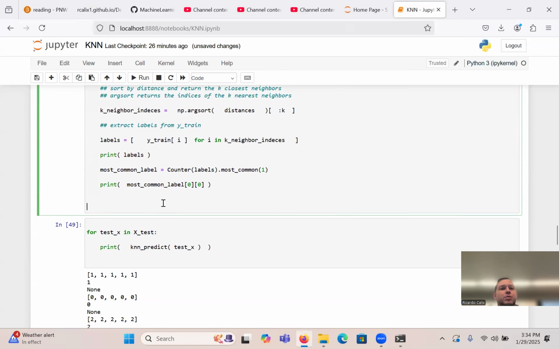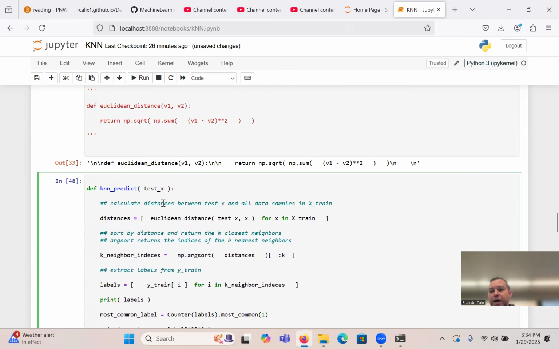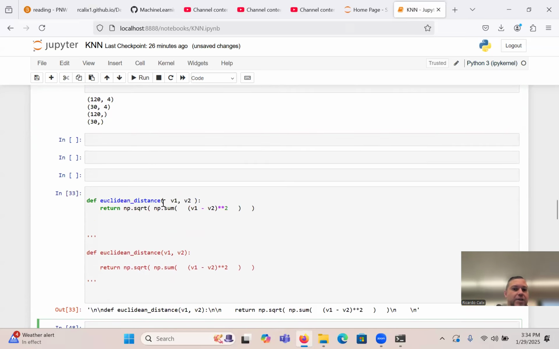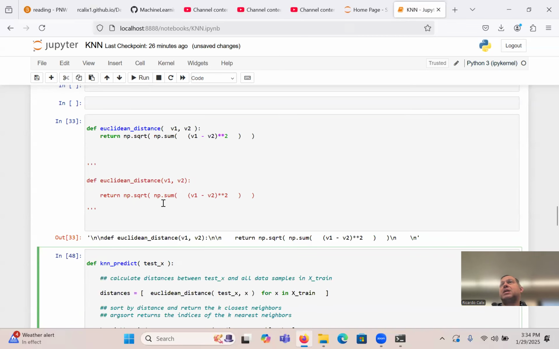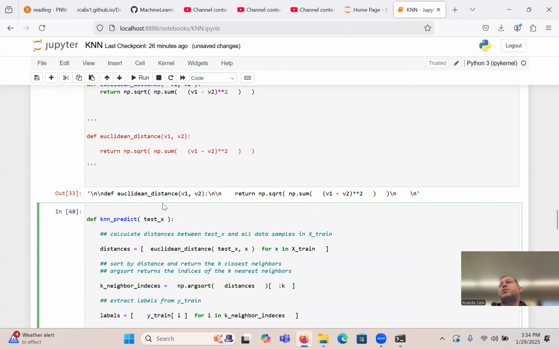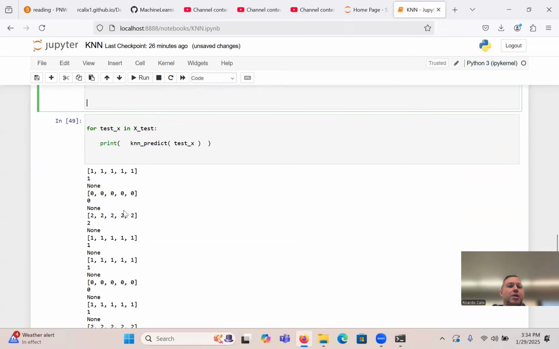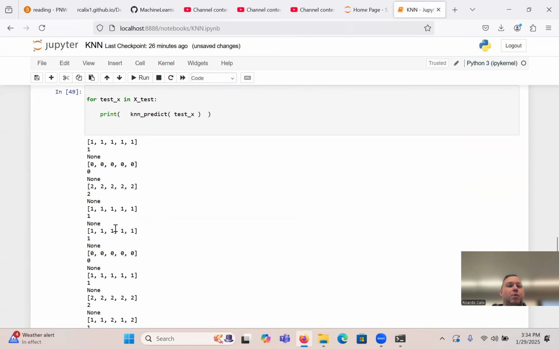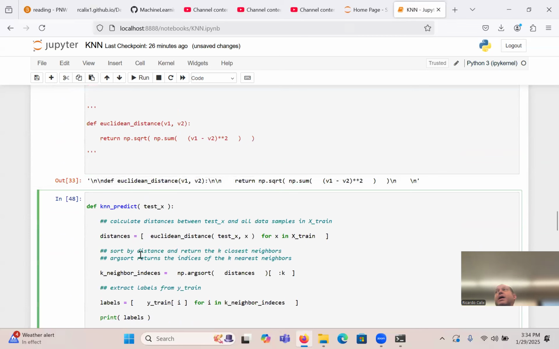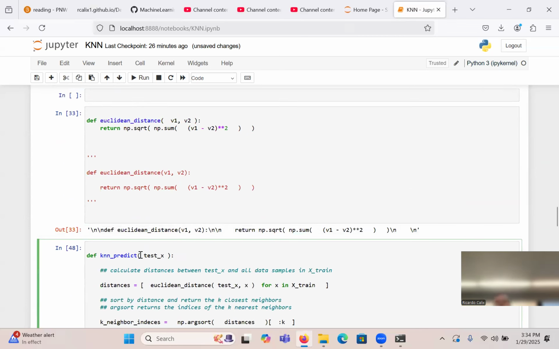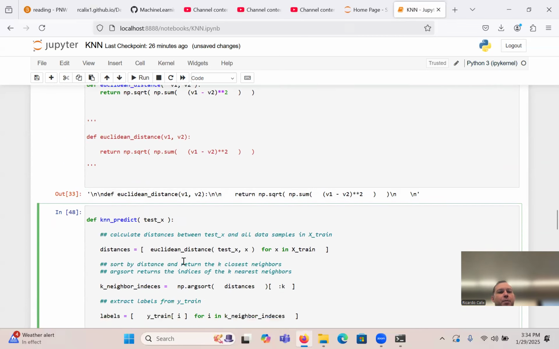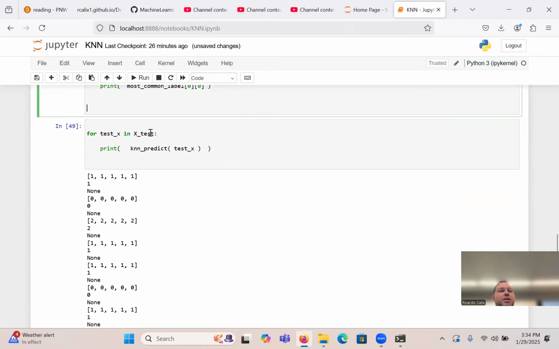What we might want to do is, we have 6 minutes left, so let's see if I can do this in 6 minutes. The last part of this is we want to measure performance, right? So here I don't know if it's doing well, but I do have the real label of X test. I'm giving all the samples in X test and it's predicting a Y for each sample.